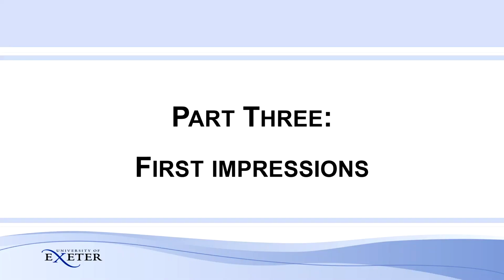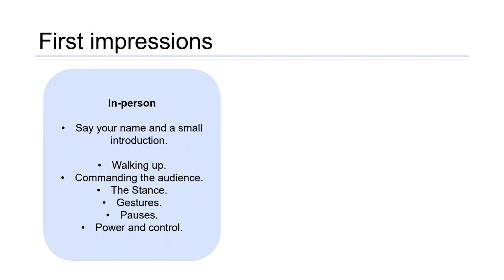Now, part 3, and again, it's quite an important part, is first impressions. If this was an in-person presentation, as they typically are, then you want to say your name and a small introduction. You want to command the space when you're walking up. You want to command the audience. You want to think of your stance that you're going to use. You want to try and look as confident as possible when you're coming up to do your presentation. And also, you want to have welcoming gestures for the audience as well.